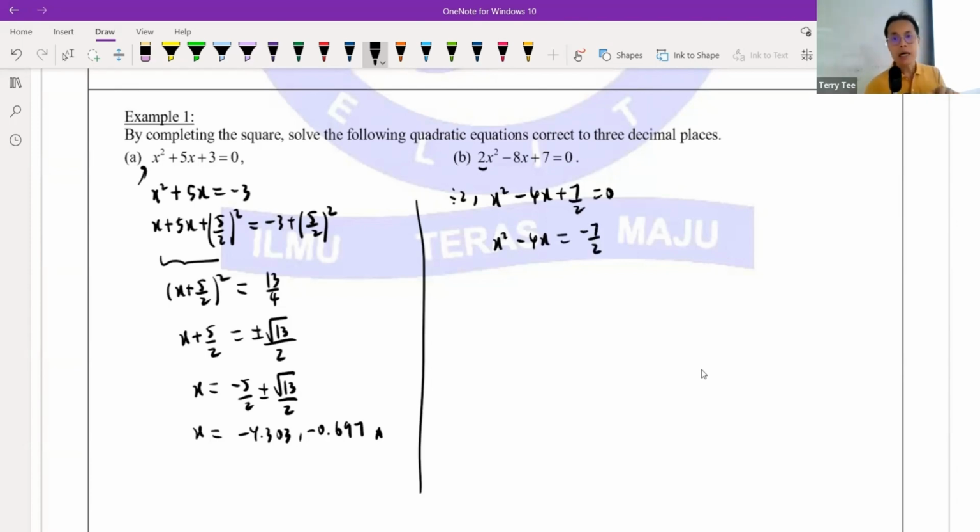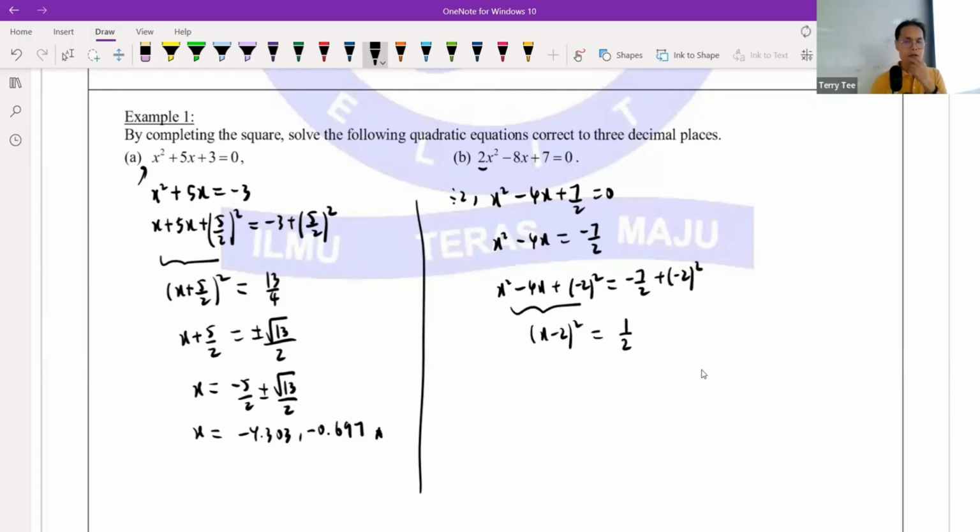Okay. Take half of it. Half of -4 is -4 over 2. You can write -2. Guys, you can just write -2. Right? -2 squared. You add on the left and you add on the right. Combine this. This will be what? -2 squared is 4. 4 times 2 is 8. So it's -7 plus 8, 1 over 8. Sorry, 1 over 2, right? Did I make any mistake here?